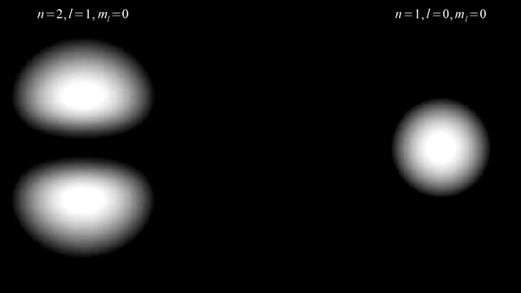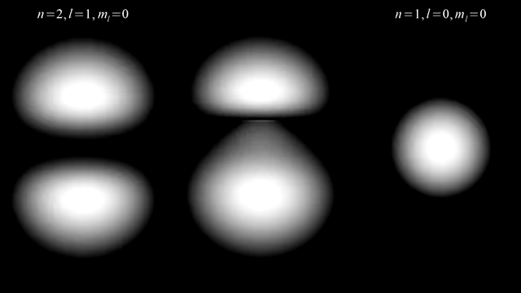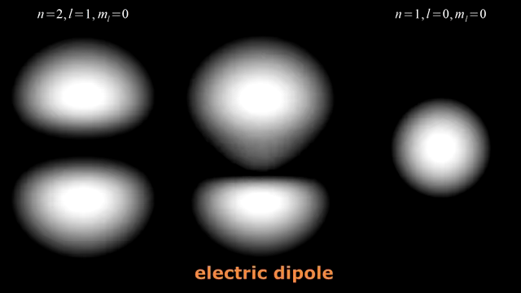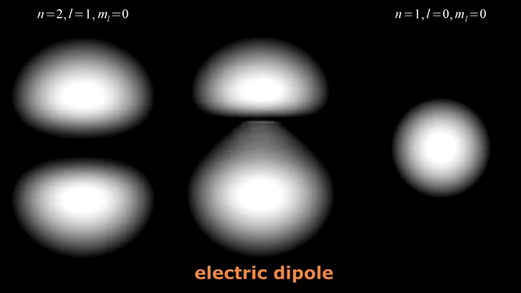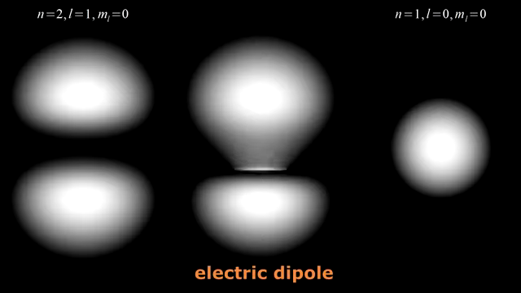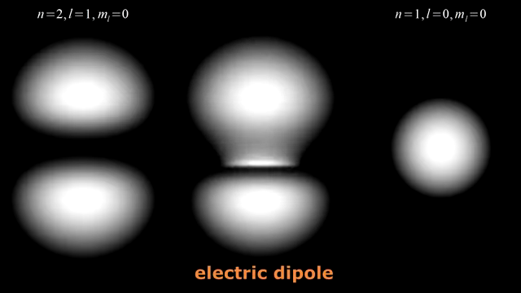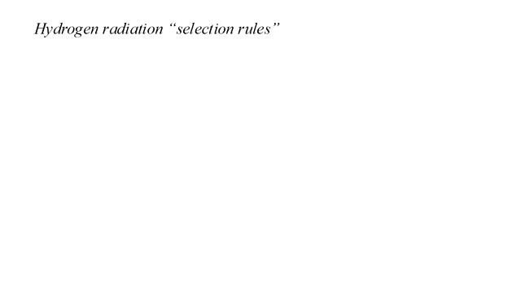In video 6, we saw that combining stationary states of different energies, orbitals, creates an oscillating electron probability distribution. If this oscillation effectively forms a good radiating antenna, a so-called electric dipole, then it's possible to transition between these two orbitals by the emission or absorption of a photon. If the oscillation does not have this electric dipole characteristic, then single photon transitions between these orbitals will not occur.